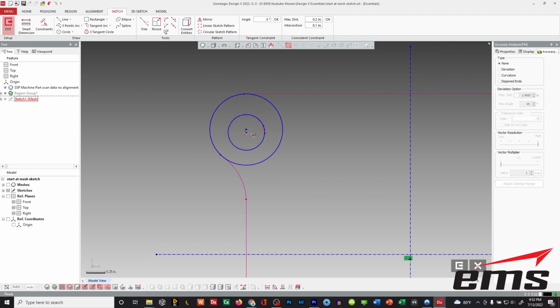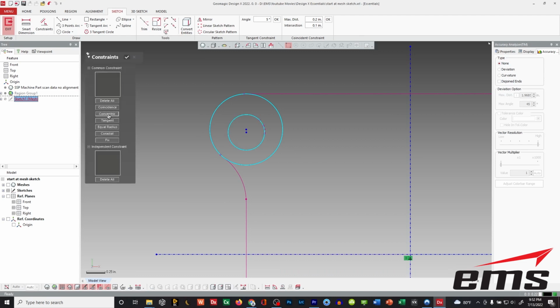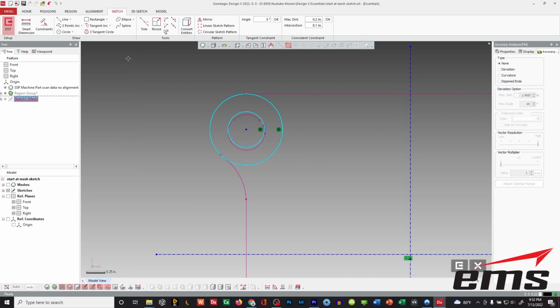So, there's a few ways I can do this. I could just grab it and move it. For example, I could draw the circle again and click right on there and draw it. Or I could do it like I did before, and then I could add this constraint. So I'd pick the outer circle, hold down my shift, double click, and then say, make those concentric. So they all do the same thing.